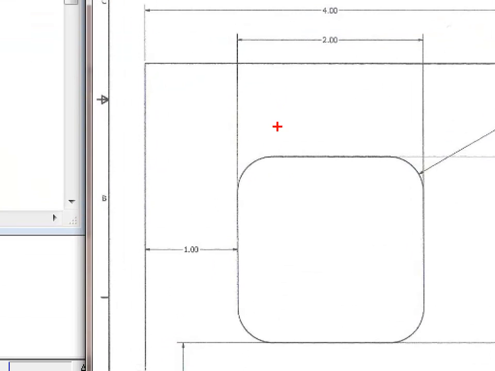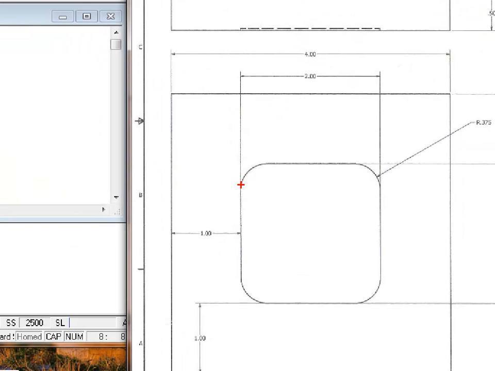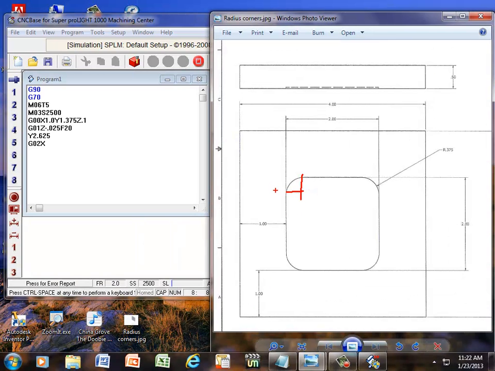If I click into here, I know that the center of my radius, if I draw a crosshair through here and through here, where they intersect is going to be my I and my J. First, I need to find out where X is going to be. From here to here is 1 plus my radius of 3/8, so that's going to be 1 inch and 3/8 in my X-axis. And from the bottom all the way up to this line in my Y-axis is going to be 3.